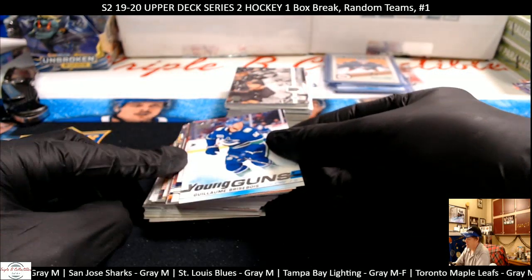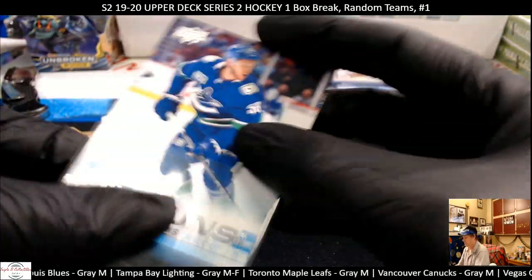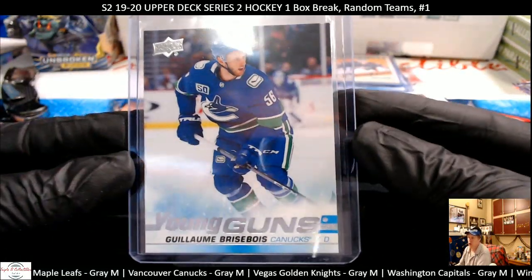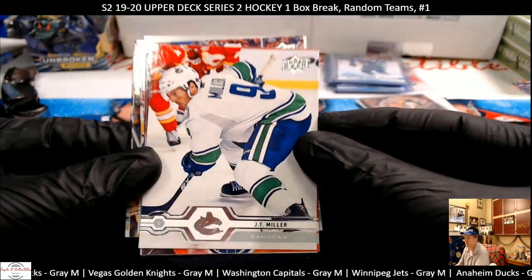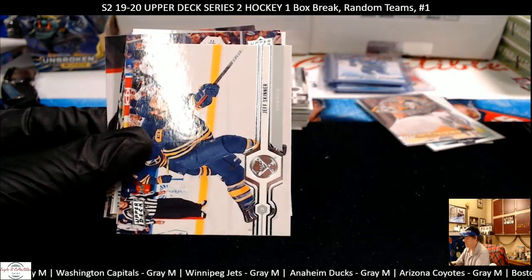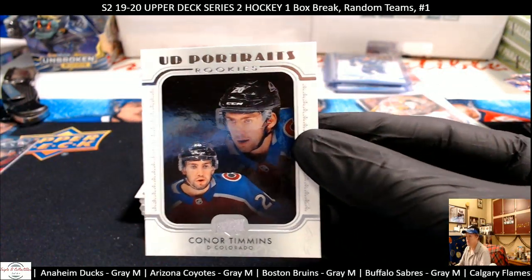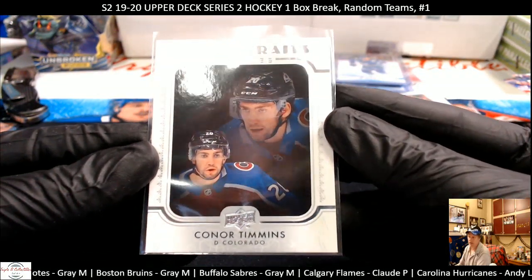Yo, there's Rebus Gilliam. My buddy Gilliam. We'll see how Gilliam does. Vancouver Canucks. Looks over at the list real quick and says, Vancouver. Calls it out, Gary. That's 4 out of 6. Adam Larsson. Perry. Trudeau. Joel Eriksson Ek. Hubie. Tom Gregoire. Connor Timmins. There you go, Colorado. Rod A. Little Timmins.